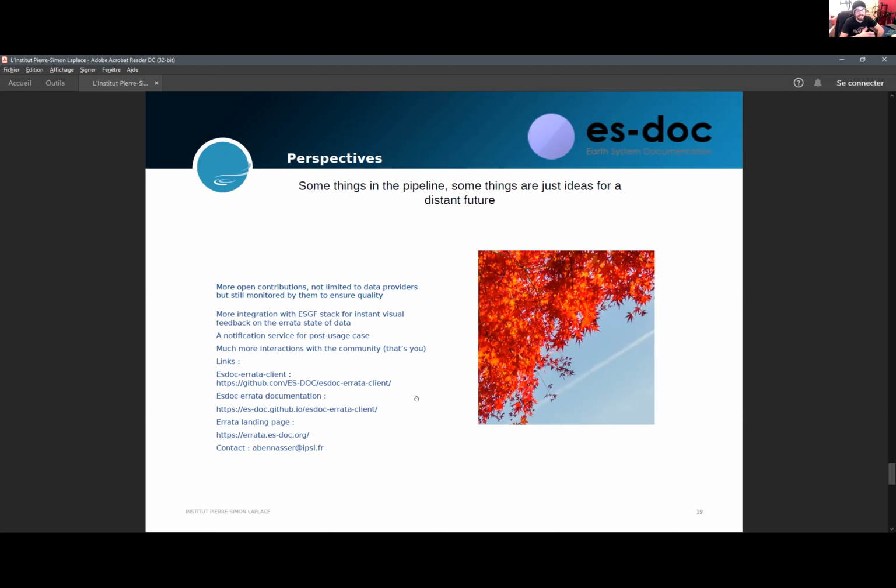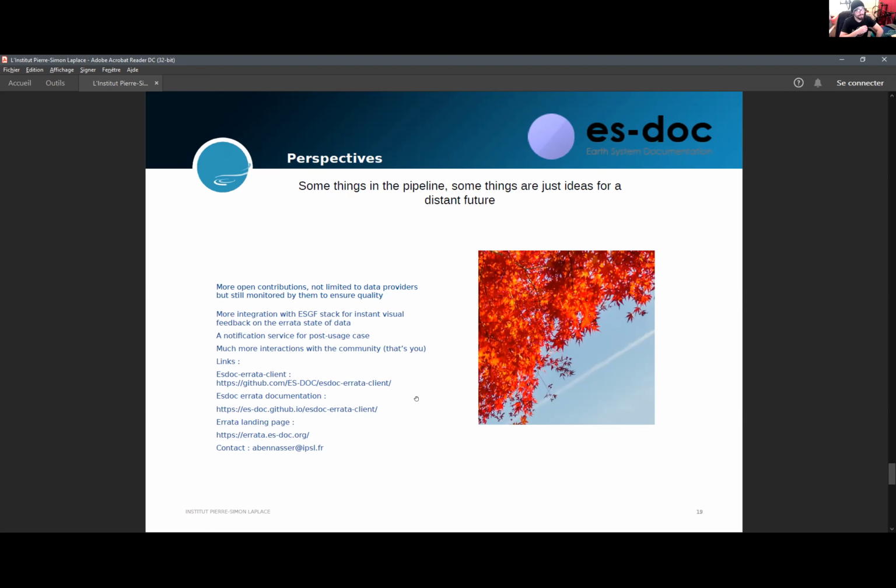This has been seen as a little bit problematic by some users who just want to say, hey, I have an issue. Maybe instead of the workflow we have today, we make it more proactive, so that any user can declare Errata, but it needs to be moderated by data providers, instead of having all the workload on the data providers. These are things that we are actually working on.